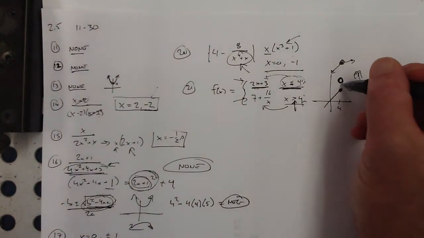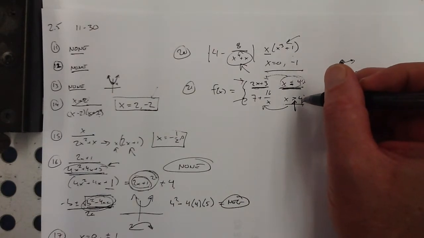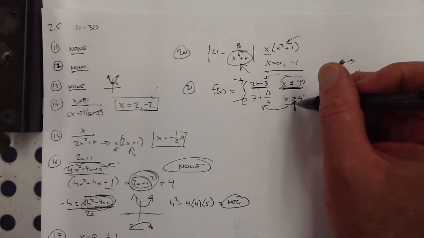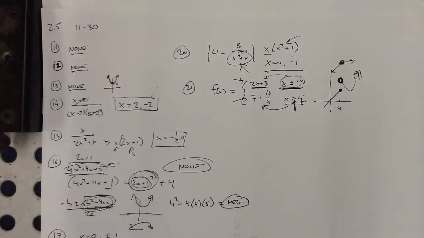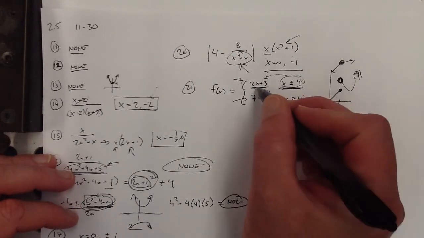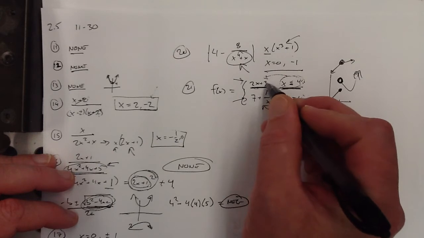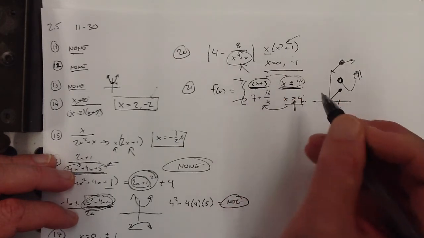So that's super close to 4. If you want to know where the dead end is, where the circle is, then you've got to plug in 4 to this. And it doesn't matter that there's no equal sign there. We're just checking to see where that open circle is. So that's what we need to do. So first, do we have any problems with this piece? Are there any discontinuities here? That's just a straight line, no problems.